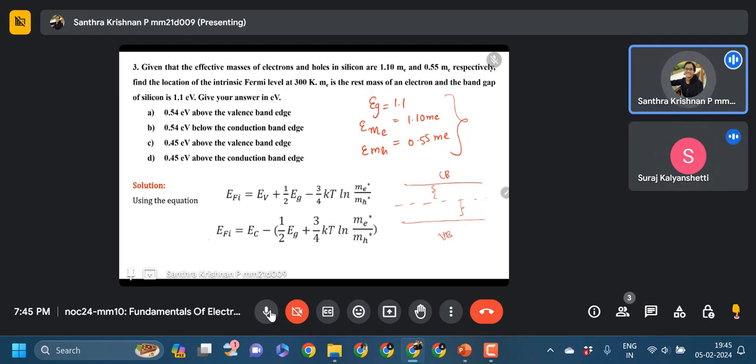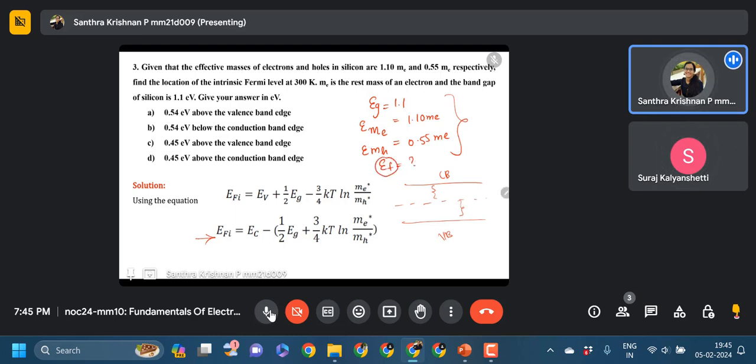Before, we already saw this equation. But how do we know which equation to use, because these are long equations? How to remember them? I don't think it's an open book exam, right? No, it's not open book. You can remember it this way: the thing asked is the Fermi level.